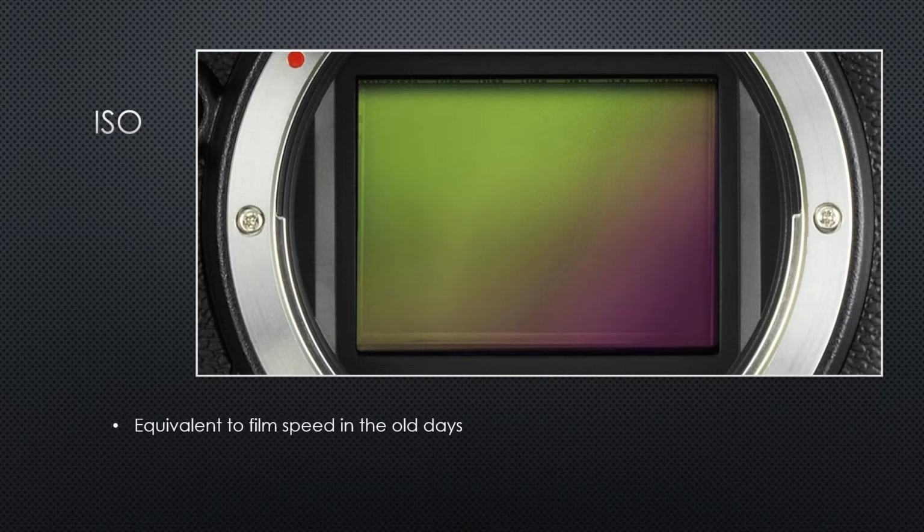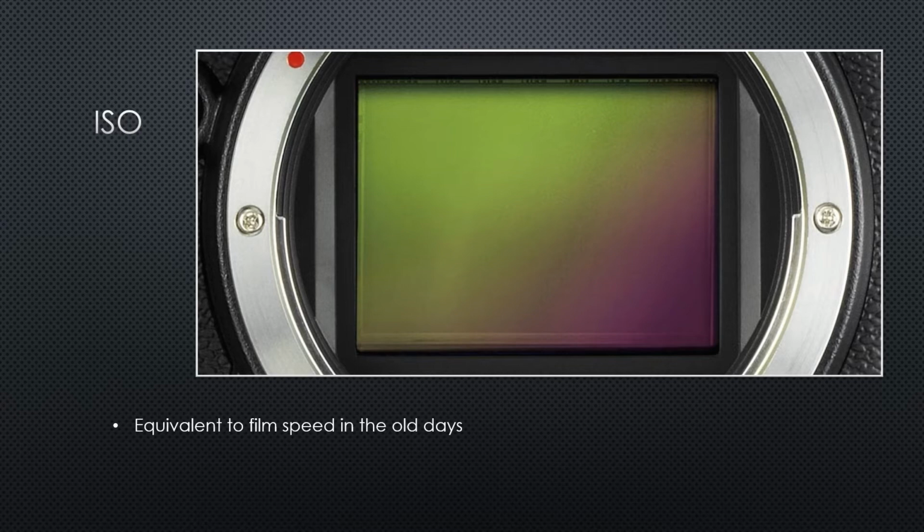If you ever had the experience of shooting film back in the day, you would typically purchase a roll of film based on its film speed. Generally speaking, a 200 ISO or ASA film speed rating was good for general purpose, and you would buy a faster film, say an 800 or a 1600 speed film, if you were planning on doing something that would need that.